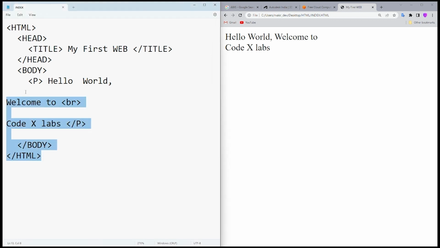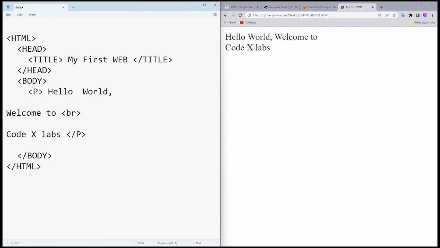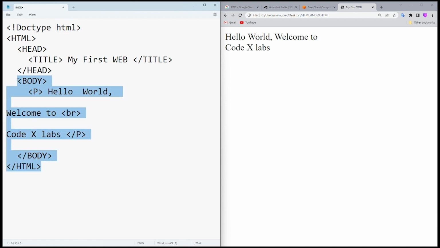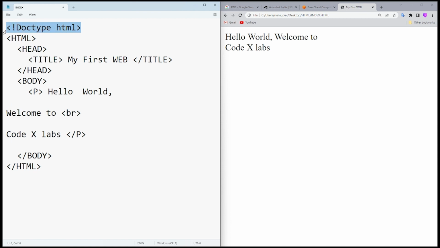This is how the HTML syntax works. And we'll see one more thing: DOCTYPE html. The doctype is a standard, not mandatory. It is not related to our code, it's irrespective of code. It's just for the browser's purpose. The browser has to understand what type of file this is and what type of content is present in it.